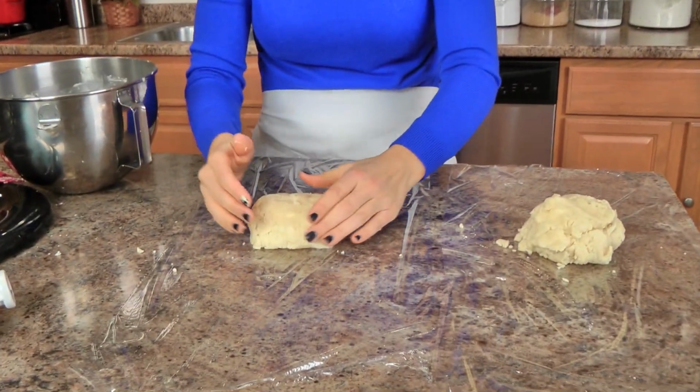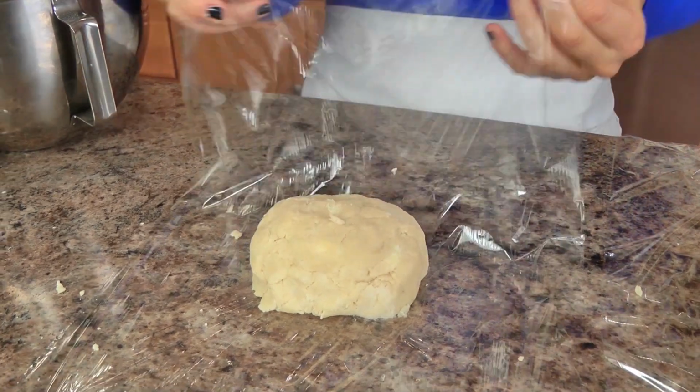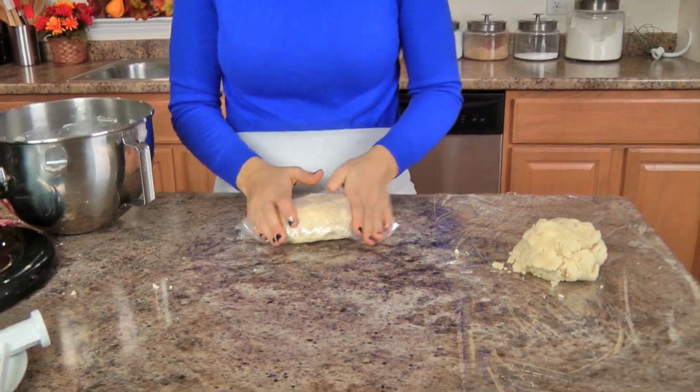This needs a chance to rest in the fridge for a good 45 minutes. So I'm just forming these into discs. You can see they're sticky, but they're not so wet that they're running all over your hands. So I'm just forming them into a disc, and now I'm going to pop these into the fridge for about 45 minutes, and then we will make our filling, and then we'll pretty much be ready to pop them in the oven. That's it.